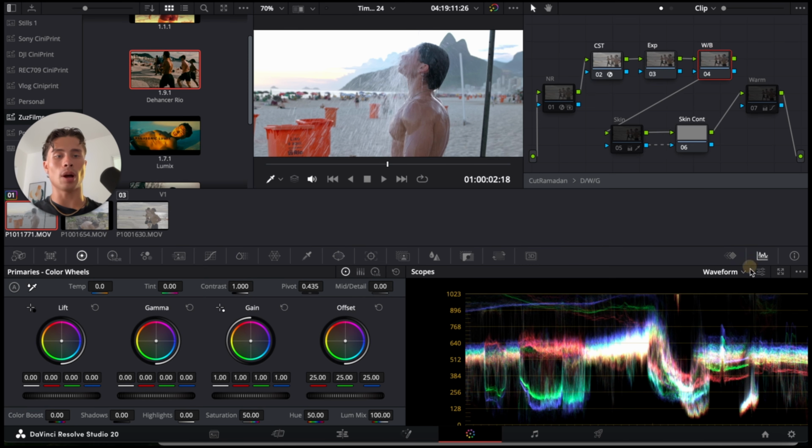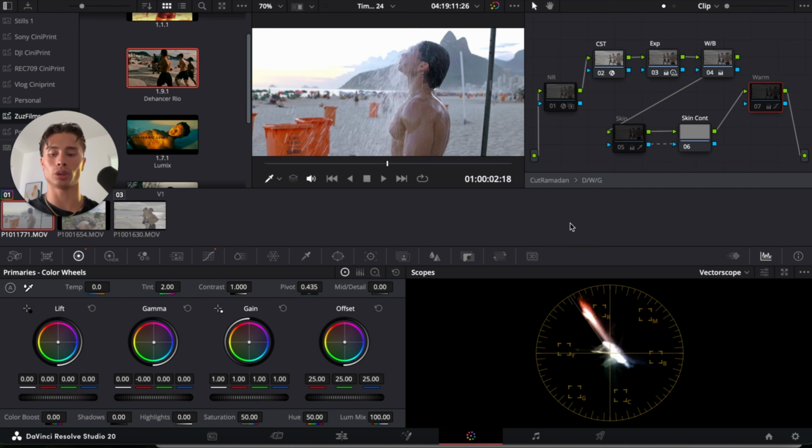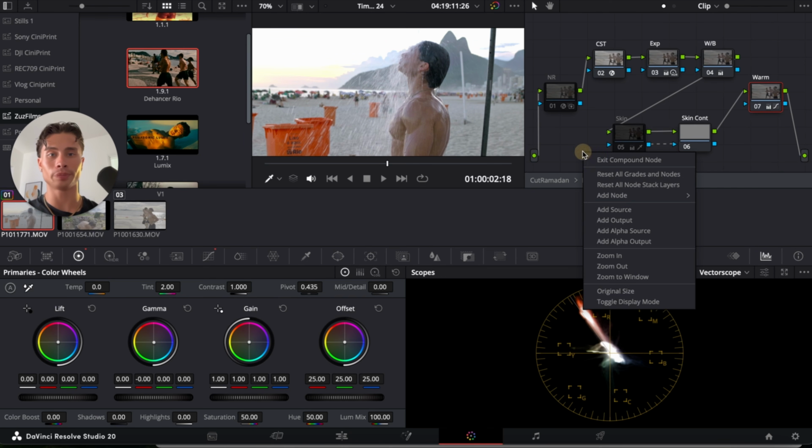Anyway, my white balance, I actually like the white balance here. I think it's okay, but we can see that we're a little bit off. So using the hue, which literally just turns the wheel around, I'm going to edge it close to the line. And that's good enough for me. Now I'm going to warm up the image slightly because I know that this is shot around sunset, so I kind of want those tones to shine through. So I'm going to warm up the image using my warm node.